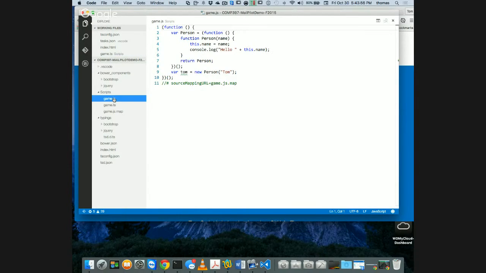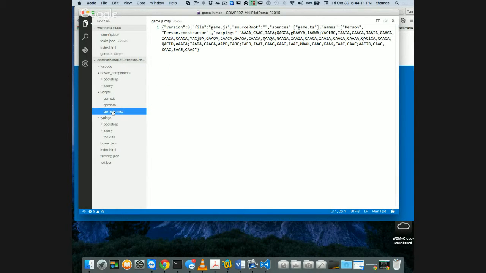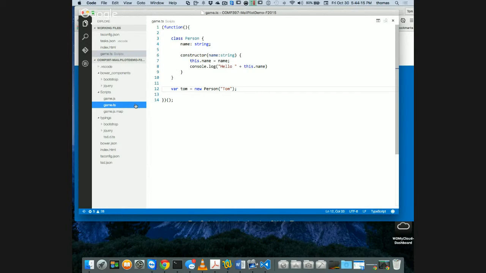The JavaScript file. This is the JavaScript equivalent, right? And if you notice, there's the ify, and there's the other one that TypeScript generated for us. And it also has my map file, which is really important. This map is something that browsers are looking for these days, especially from an SEO perspective. Okay, so I've got everything good. I've linked it up. Now I should be able to run this thing, no problem.